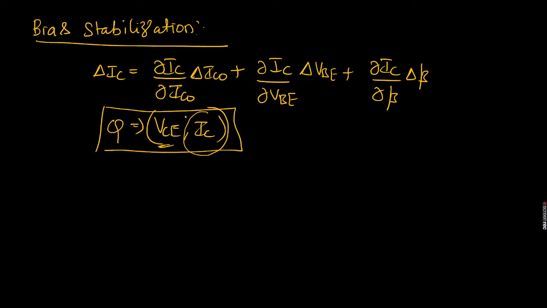First, the collector current will change due to the value of ICO, or it will change due to the value of the base to emitter voltage, that is the diode voltage drop. It will also change due to the amplification factor, the current amplification factor. So these three: ICO is the leakage current entering the collector. So due to these three, there is a chance of changes in the collector current. Okay sir, let me define all those things.